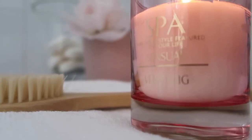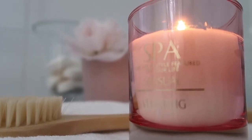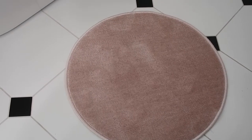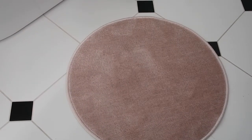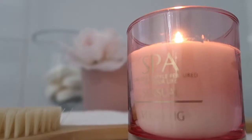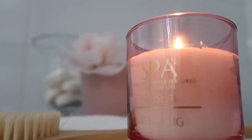Bring some color into your bathroom. I'm using soft hues of pink with the peonies and this beautiful scented candle. Soft colors help you unwind and relax — a soft light pink is a great way to keep things interesting while adding some edge. It brings interesting aspects but is still quite soothing. To balance out the light tones, try mixing in dark or beige wooden elements to warm things up.